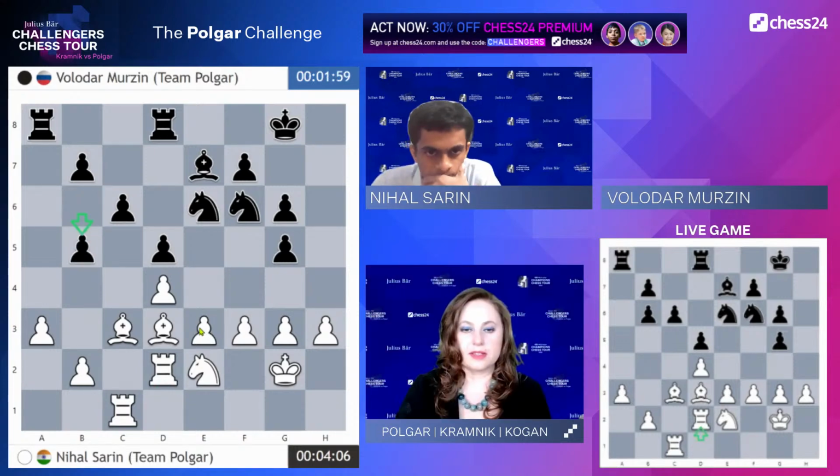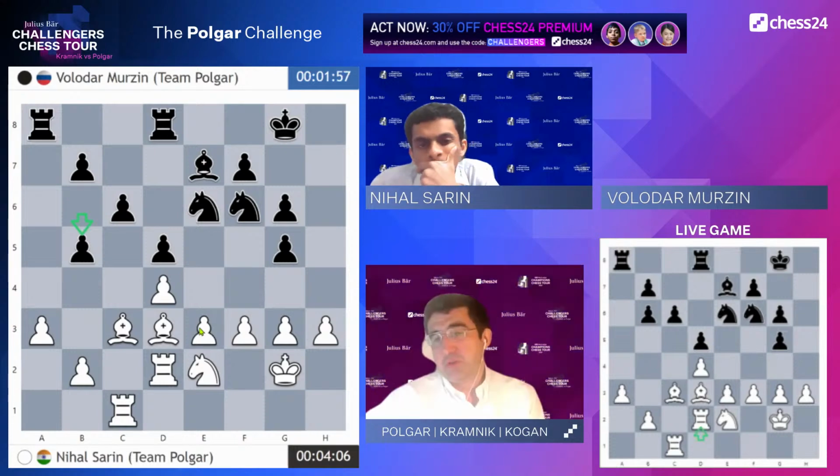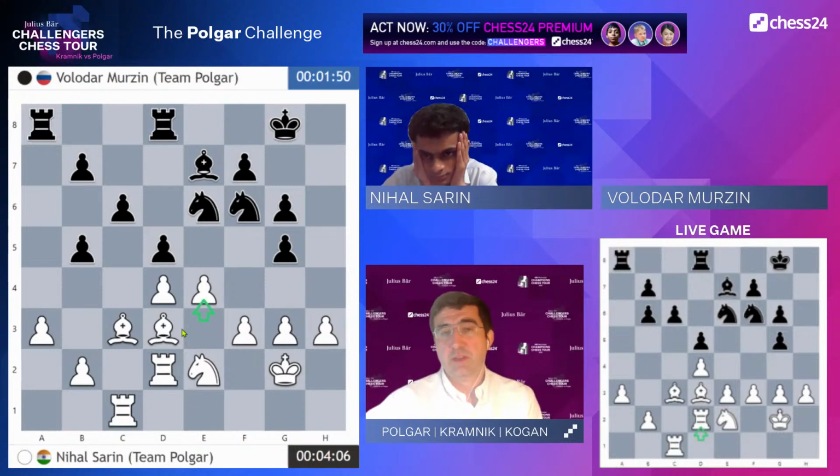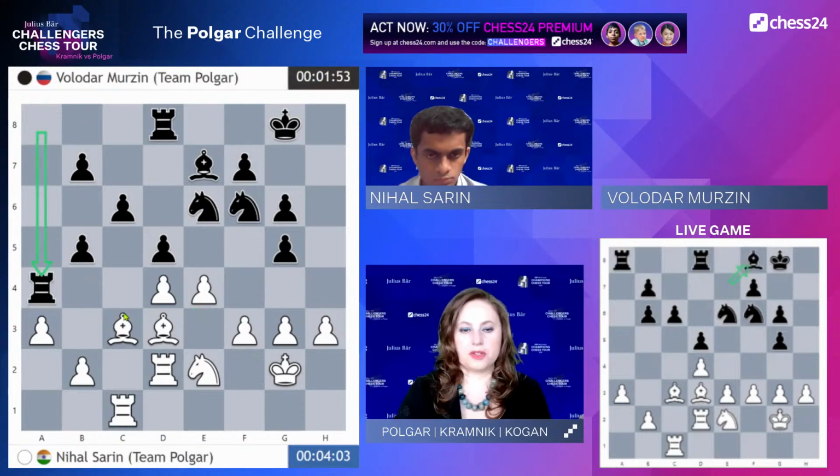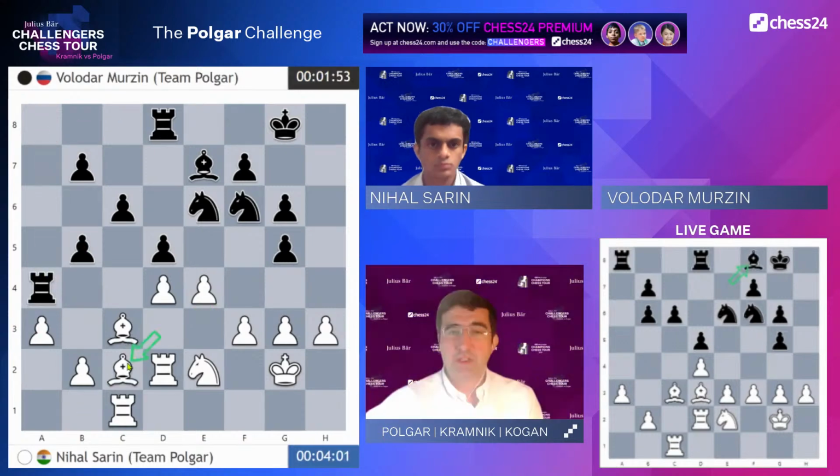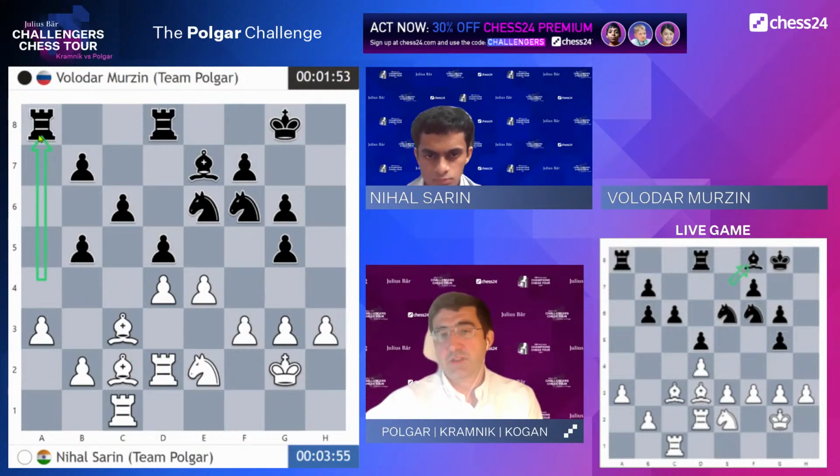Well, b5, I guess e4 should be played. But you can also just make a useful move after e4, because e5 is not really a threat. It's maybe even some idea trying to play rook a4 at some point, trying to go b4. But after rook a4, bishop c2. Yes, and rook back, just move around.